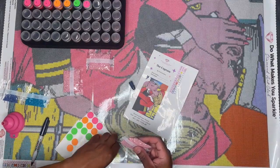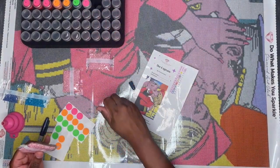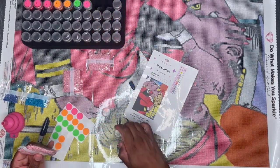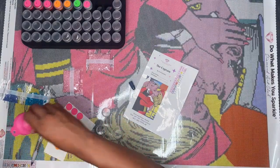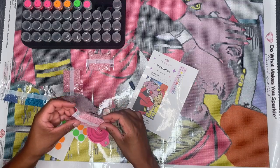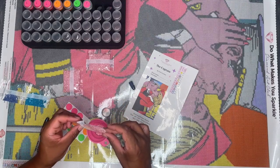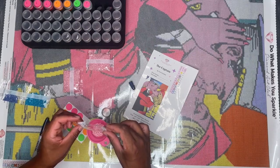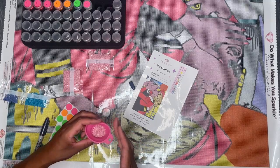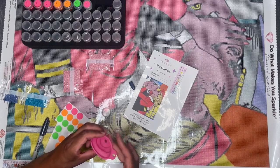And both of those customs were 48. And then before that, I was working on Soul of the Rose from Distracted by Diamonds. I think that was in the 40s or 50s as well. And then before that, I guess, Midnight Laundromat. I forget how many colors that had, but I haven't worked with anything less than 30, I think, once again, since that Amazon kit, because I moved right into that Diamond Painting Deutschland. I think that had like 60 colors.